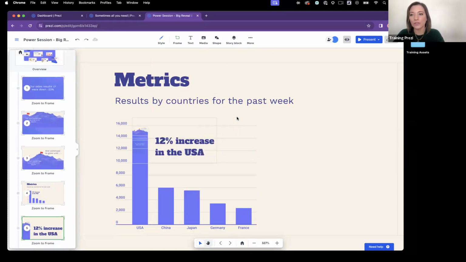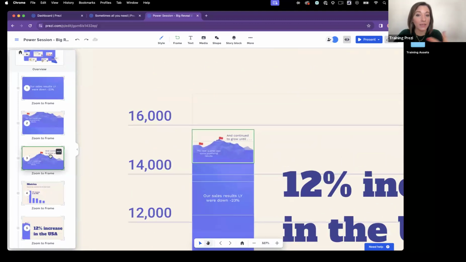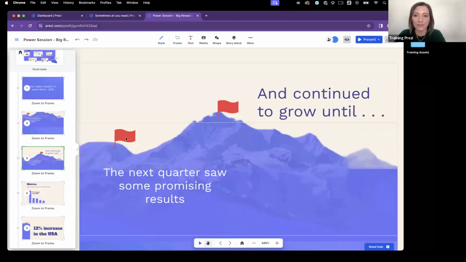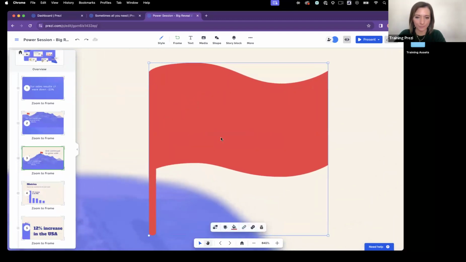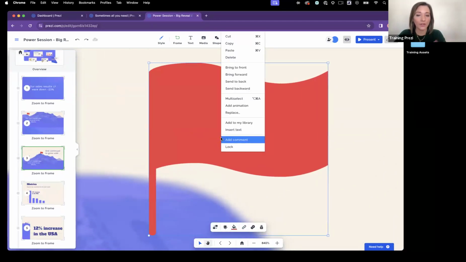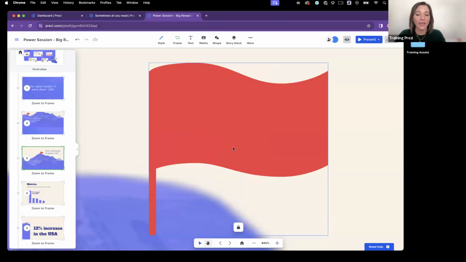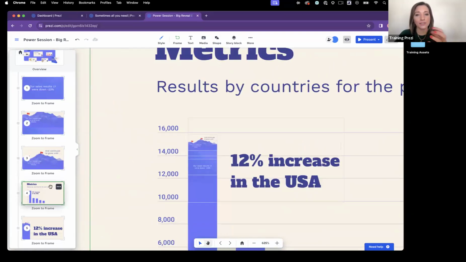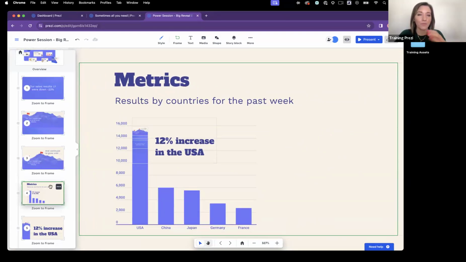So one thing that you can do as you're building out your content, if it makes your editing easier, you can right click on your content, we'll just use this for example, and lock it in place. That means that as you move your magnetic frames, it's not going to capture that piece of content for you. It helps when you're layering a lot of different elements like this, when you've got multiple images, text boxes, and things like graphs.